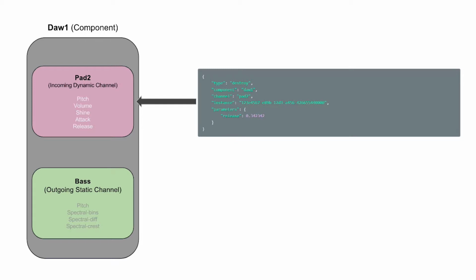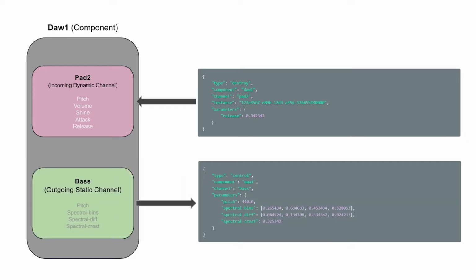And then imagine that in this digital audio workstation, there's some channel with audio on it with a bass instrument, and this channel wants to send data out that describes audio parameters for this channel. So this would be referred to as an outgoing static channel in terms of Sonosthesia. What happens is just that you have a plugin on the channel in the digital audio workstation that analyzes the data and sends Sonosthesia messages out to the network.